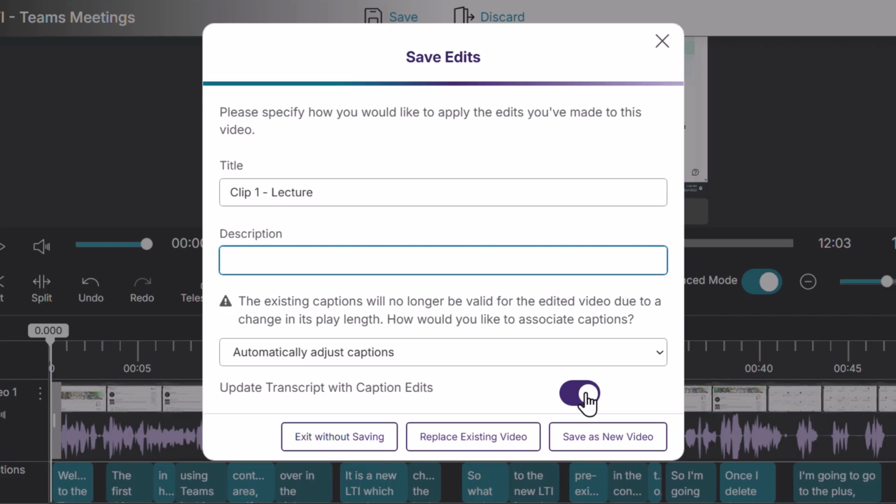And now I have two options here. I can completely replace the previous video. The previous video was 13 minutes and some odd seconds. Now I've got a 10-minute video. I could replace that. There will only be the 10-minute video if I click on this. If I want to keep that longer version of the lecture and I want these maybe shorter, more focused versions separate from it, I can save this as a new video and it'll create essentially a whole new video in your media area. Let's go ahead and do that.